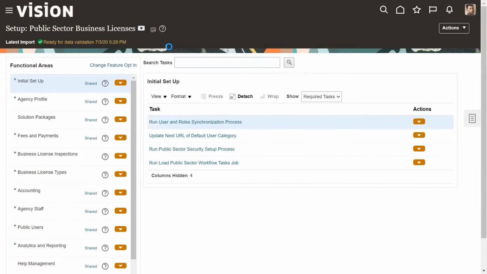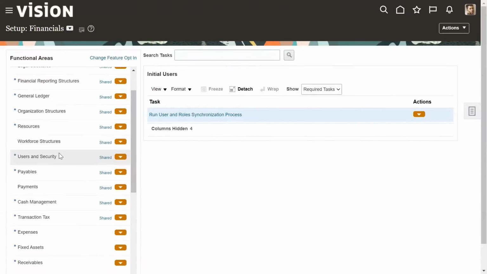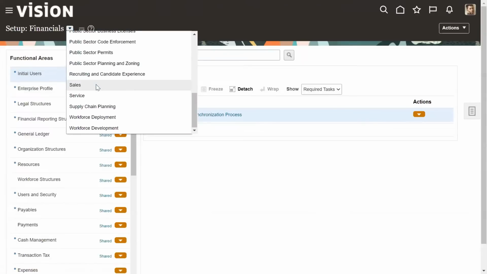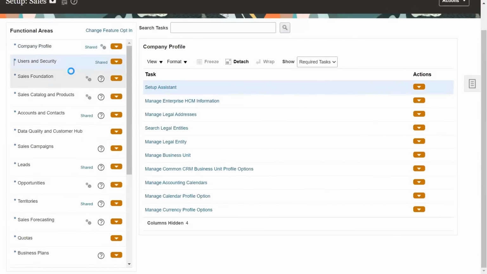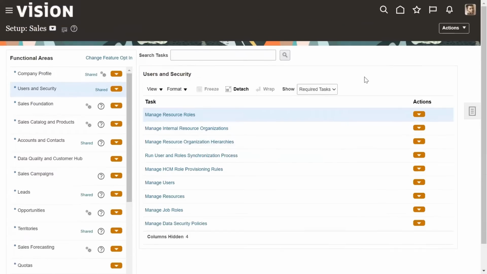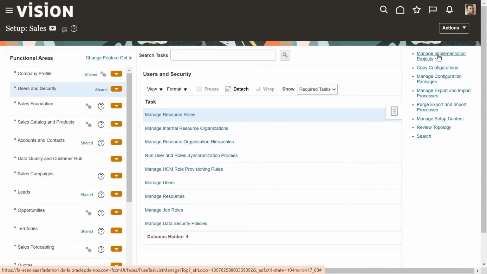If you go to financials, it will be there too. We have selected sales, and under Users and Security, if we come to tasks, we have Manage Implementation Projects and Manage Configuration Package.